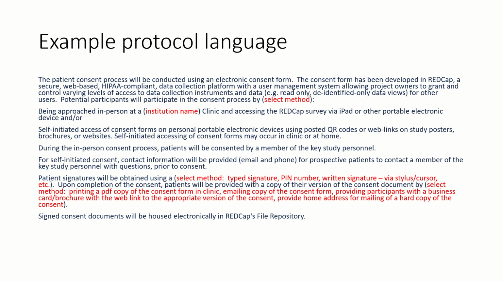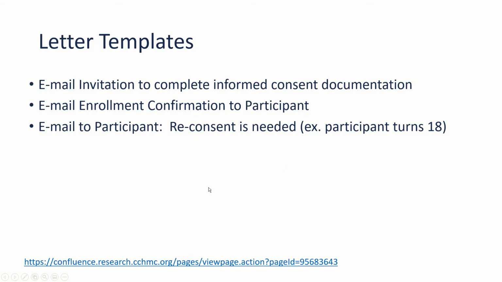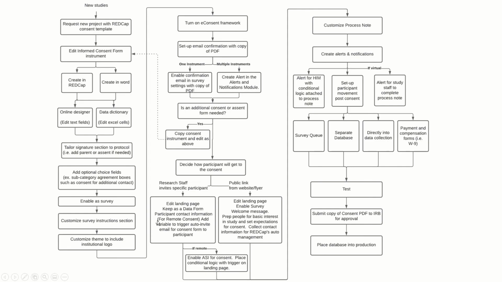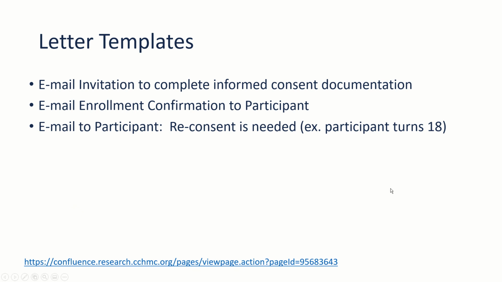So I do have some example protocol language that you could cut and paste and put into your protocol, and the red pieces you would need to adjust, but you might need to adjust the whole thing based on what you're planning to do. And that can be found here in the REDCap Resource Center, the Confluence page, which I think I also have in the resources at the back.